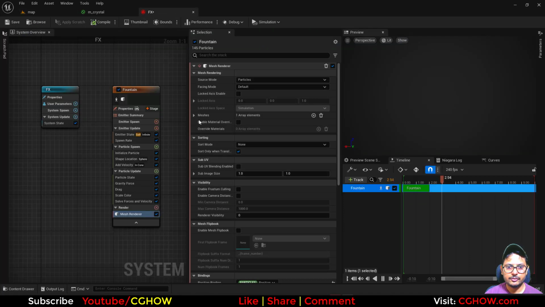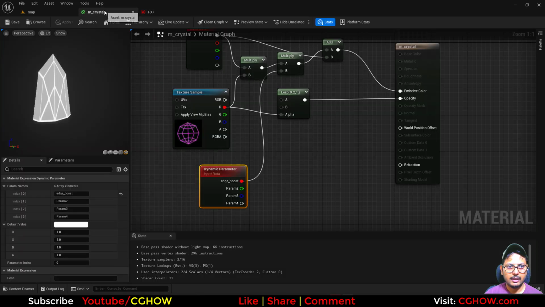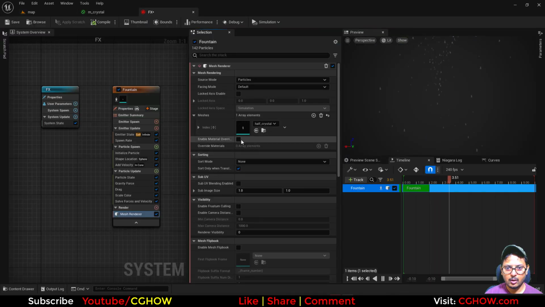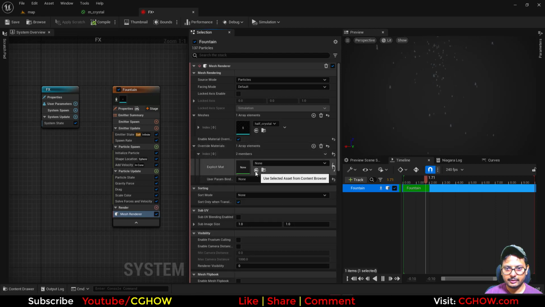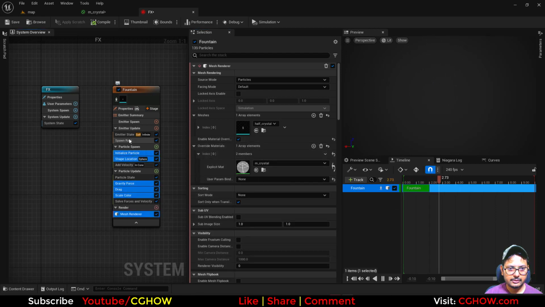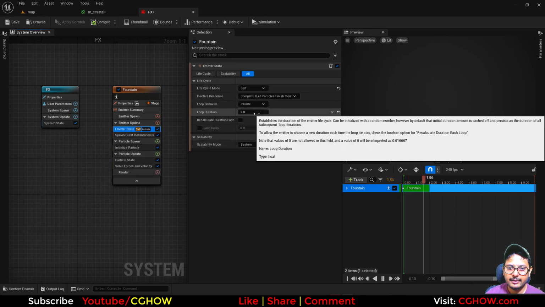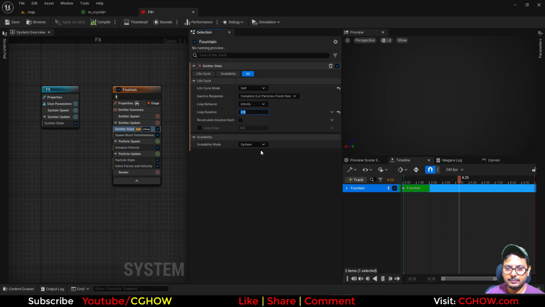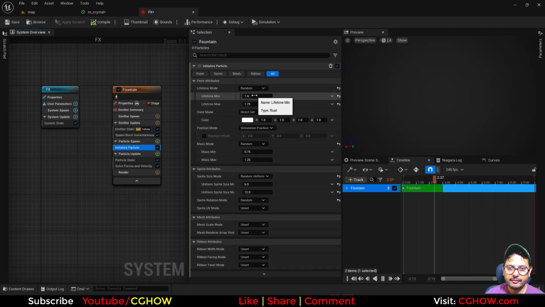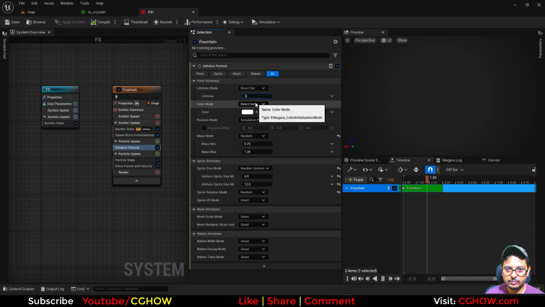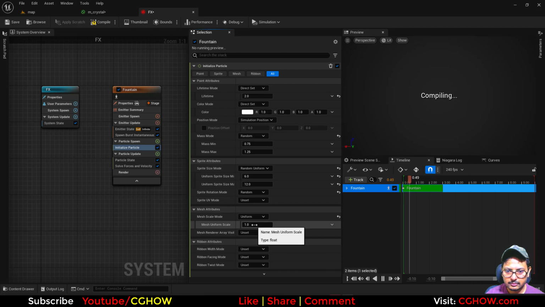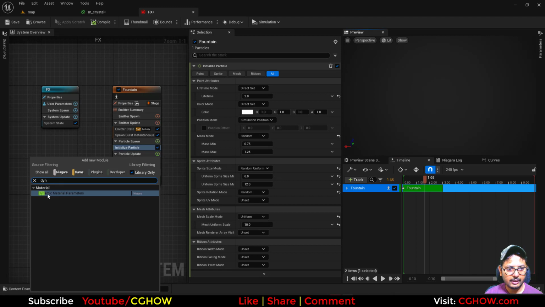I'll open that mesh here, link that here, and then this material. So override material and like this here. I don't need these things. Delete. I just need one particle, so burst one, and then the loop is 2. Let's make it maybe 3, and the life maybe 2. Okay, and the size of mesh maybe 10 for now, and I'll take the dynamic parameter.